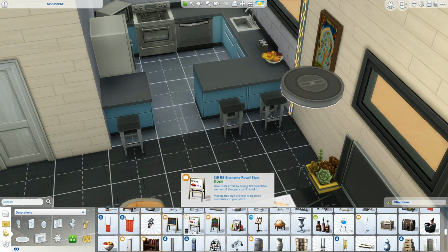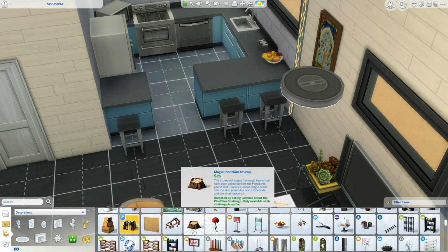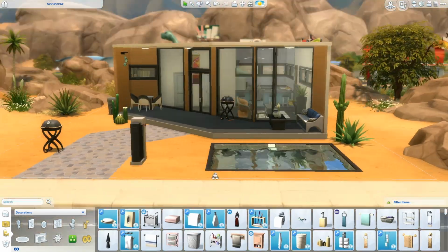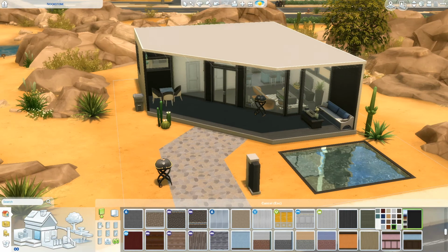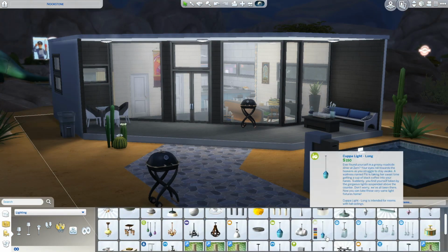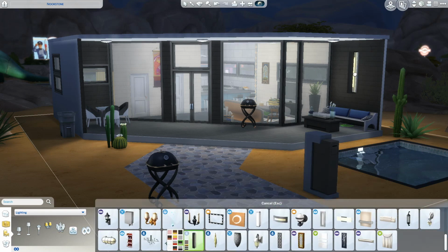Oh, okay. And I'm checking all the decor items, making sure I have everything that I'm wanting. Yeah, just double checking. Oh yes, here I am. I'm changing it to black because I felt the black was better. I definitely prefer the black for that porch area. And then I'm putting in some lights for the area.